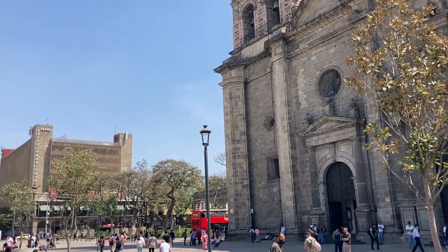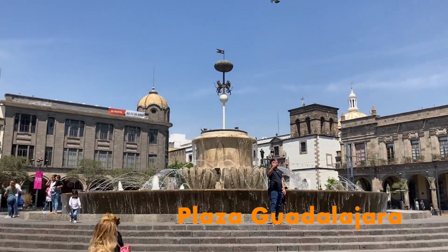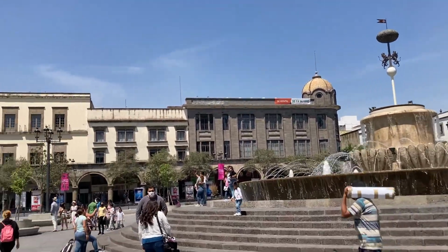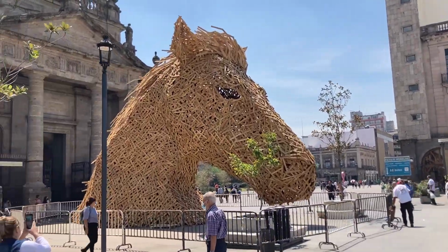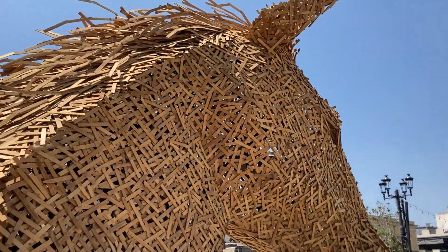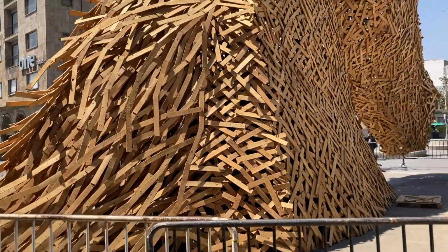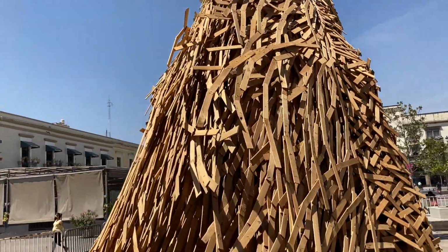In front of the Cathedral of Guadalajara is the top of the cross, and right here a little history about this fountain is it's a clam with a little pearl because this is known as the Pearl of the West, to kind of encourage people to make the trip to visit. Wonderful weather, wonderful people, wonderful food, lots of good things. It's a pearl. And Guadalajara is known for its horses, rodeo, equestrian, all that kind of stuff. So this temporary statue in the plaza is on display for all to see.